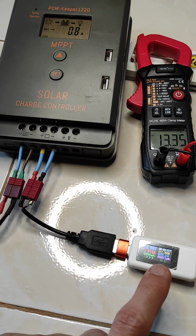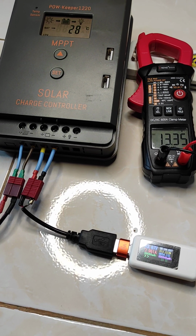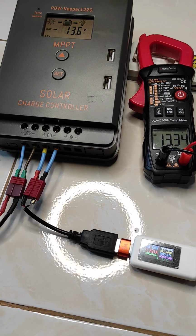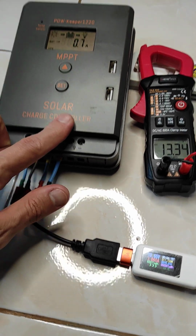So this is now only a very small current, but imagine if you have a few hundred watts going in and it stops every 3 minutes 40 or 4 minutes, and this over days and weeks and months and years. So this is a very unusual behavior.